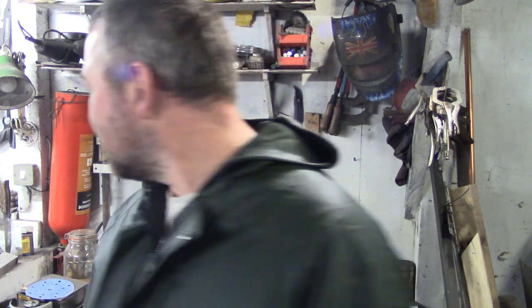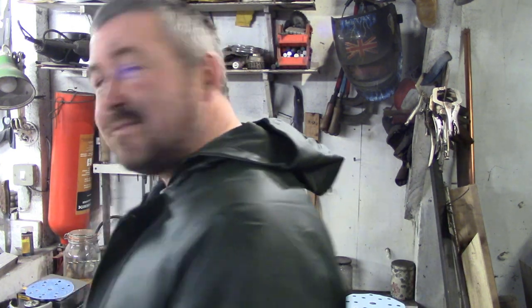What was I saying? Yeah, you get things hotter, they oxidise easier, so stainless will oxidise, and you get little sort of worm marks across the metal when it gets really hot. And I quite like it on a roughy tuffy blade, it looks really nice, I think. Gives it character, doesn't it?